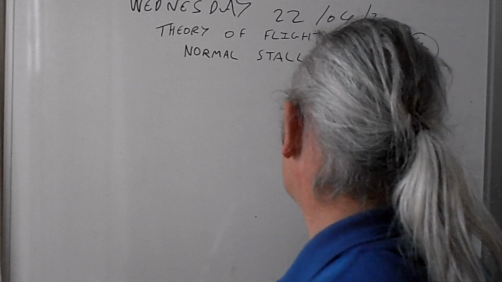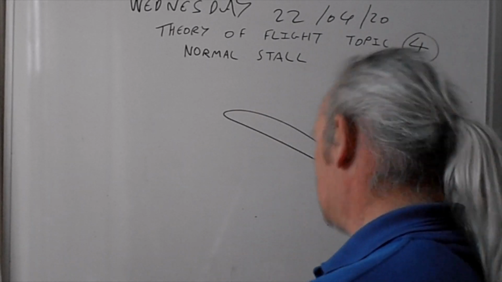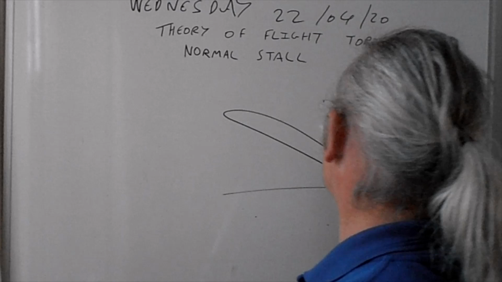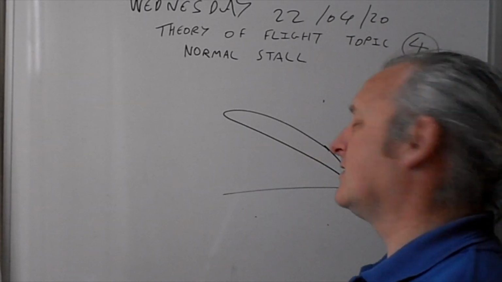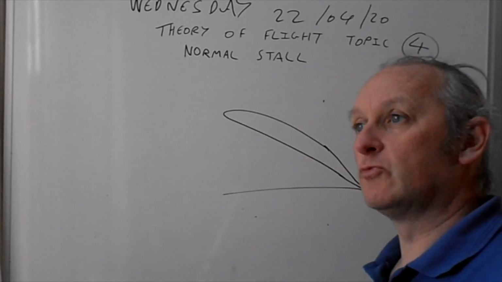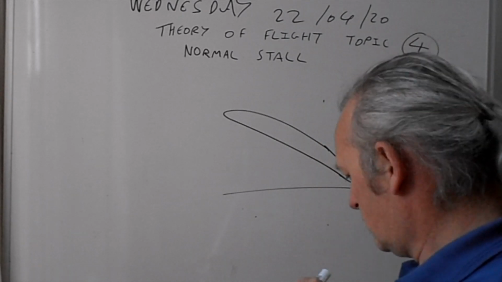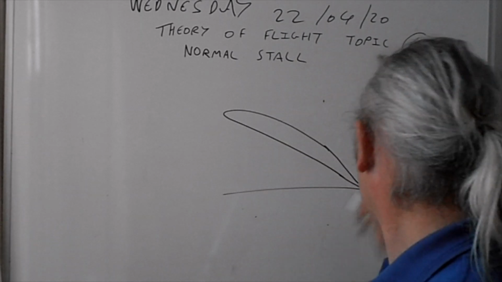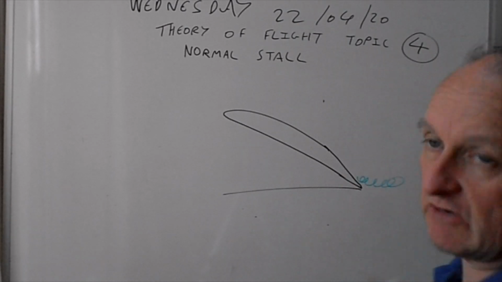So once we reach the critical angle of attack, the stall angle, where the airflow goes, you think I'm having a laugh here? I'm not sticking to that, there's a party going on over there, and it breaks away. So that's the terminology used. The airflow becomes turbulent and breaks away from the surface of the wing. So that turbulent flow will start off down here. It'll start off just a little bit at the trailing edge, because that's the biggest angle change on the aerofoil.